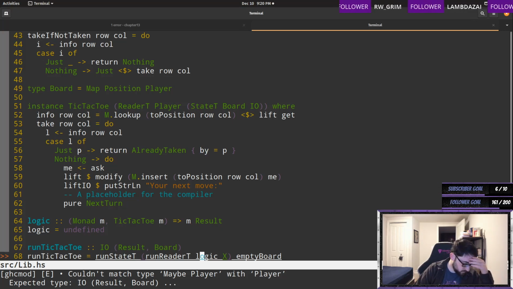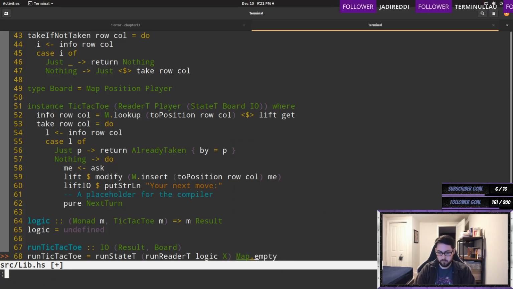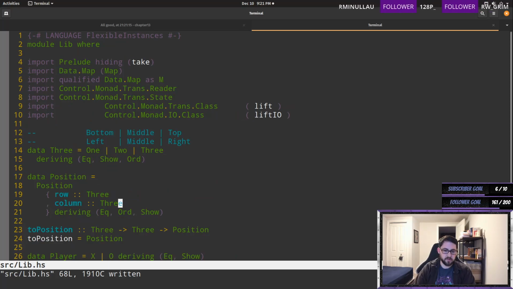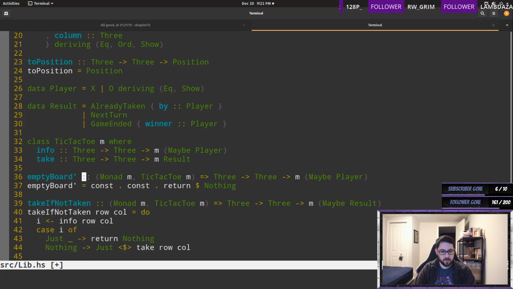Hmm. Interesting. Because that's the state. That's the initial state. That's different than this. So actually, we don't really care about this. This is just kind of an idea.